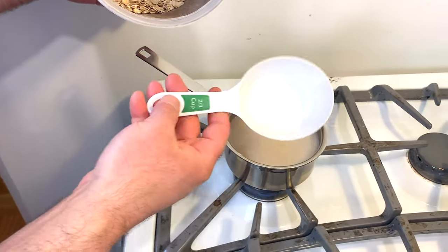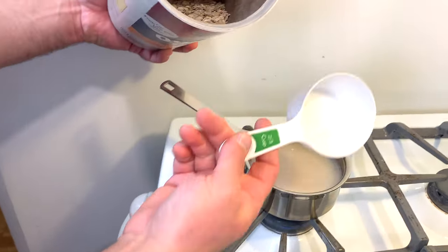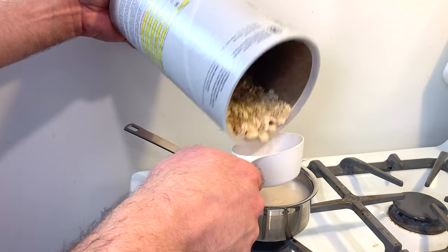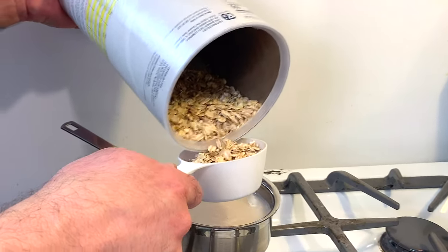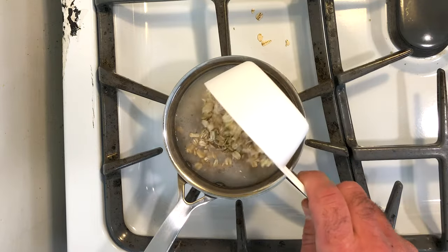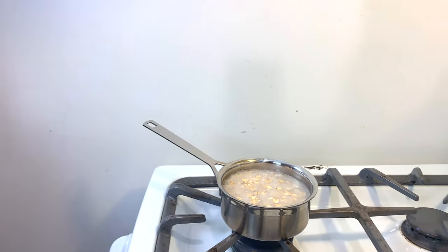I'm just gonna use a cup measure here. This is actually 2/3 of a cup. I don't know how much to add. It depends on how big your pot is. When you're cooking kosher, you gotta be willing to experiment and feel it out and spill oats all over your stove like I did. All right, so I'm gonna add in this much oats. And then we'll stir it and see how it feels.